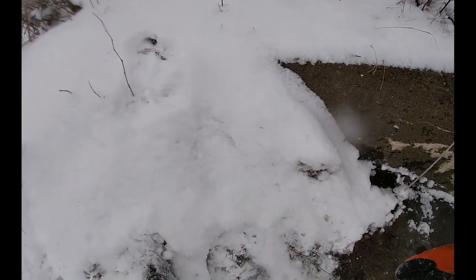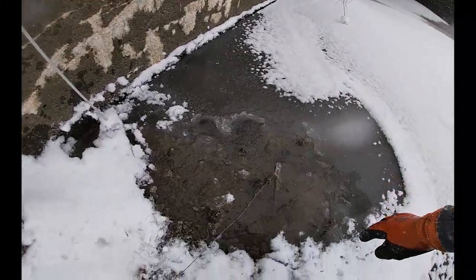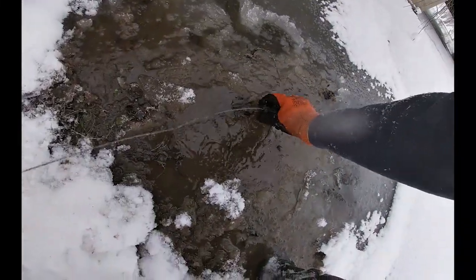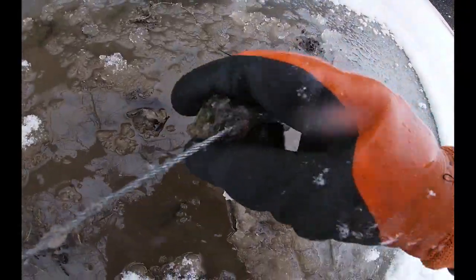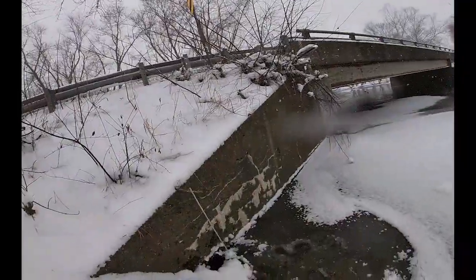All right, the other side, nothing on the bottom edge. I missed one here, and I'll tell you why, because the water was dropping. My slide, the drowner lock froze up. So that sucks, but again, I'm gonna leave this. I'll come back and reset when the weather clears a bit. It's not where I break this up every day, so until we get a warm up, a couple days, then I'll definitely be back in the spring doing this again. But for now, that one's unset, thawing out in the water. I'm gonna get this guy into the car and carry on.